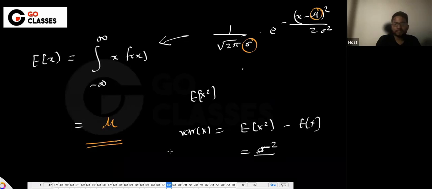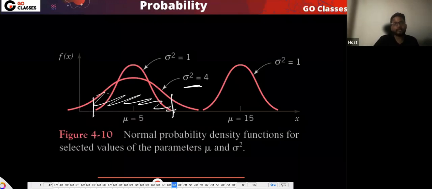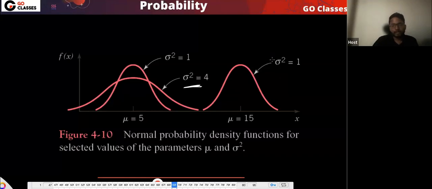Okay. So let's see for probably some different values. Let's suppose the variance here is 1, then it will look like this. And in these two cases, mean is 5 only, but if I'm increasing variance from 1 to 4, then it will be wider, because the data is varying much now. See, for this plot, the data is concentrated here. But if you are having higher variance, then data will not be that much concentrated. The data will be in this range. And here the variance is 1 and the mean is 15, which means the variance is same as this. So the plot will not change; it will just shift.